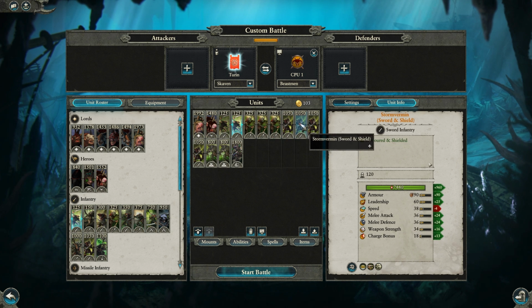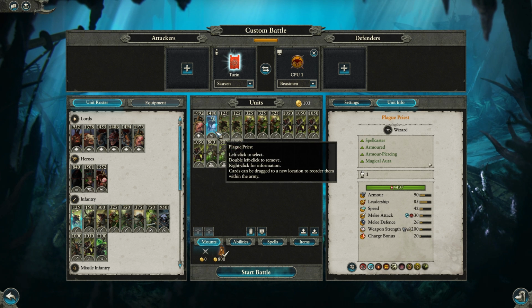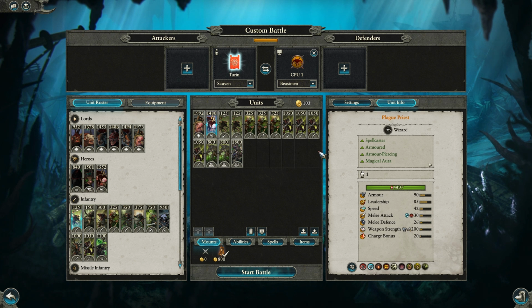This could be pretty good, right? So Storm Vermin will hold. Rat Ogres and Hell Pit Abomination should be able to take Croxagores. You're going to win the Swords fight with the Plague Priest and Skrulk's AoEs. And I think this would be a much more steady style of play against the Dinos rather than trying to mix and match forces like I did there.